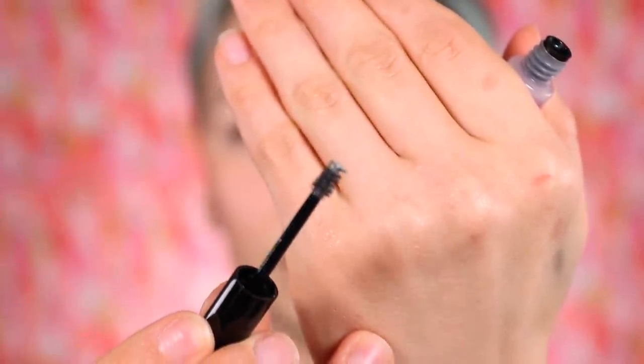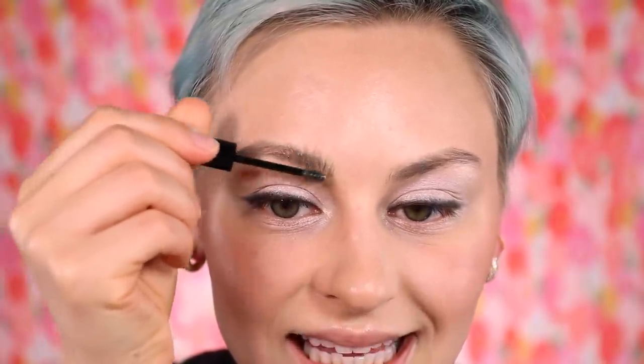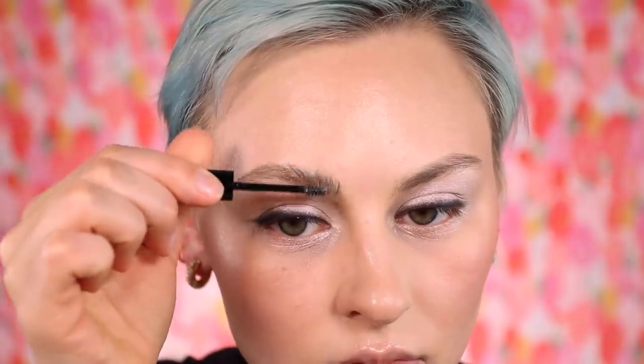I don't have a highlighter. Since my eyes are so light and I don't have much color, I'm going to go in with my iced highlighter from Jaclyn Hill cosmetics — it's a little bit more bronzy. I'm going to set my brows using the NYX brow glue. I tried it the other day but I had already had something in my brow so I don't think I gave it a fair shot. It's a little squeeze tube with a spoolie and it definitely looks like glue. It feels a little sticky. Definitely seems like it's doing the job — we'll have to see how it holds.